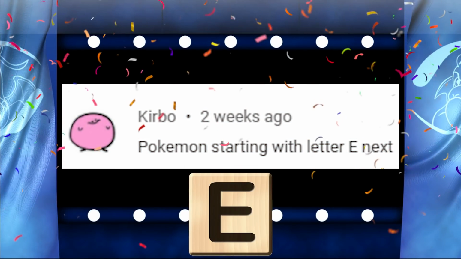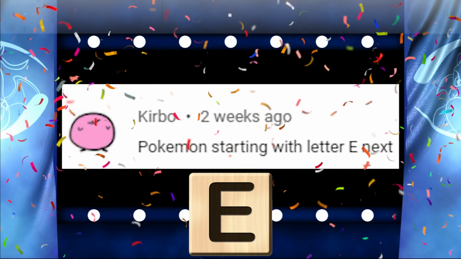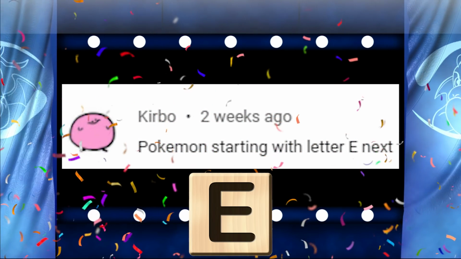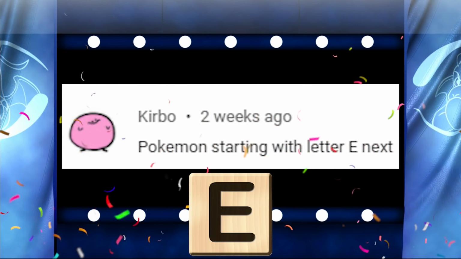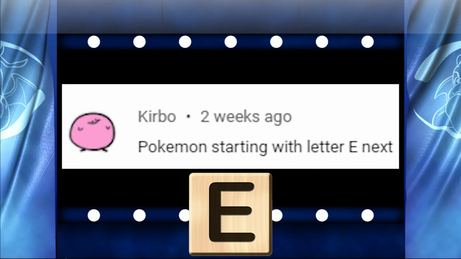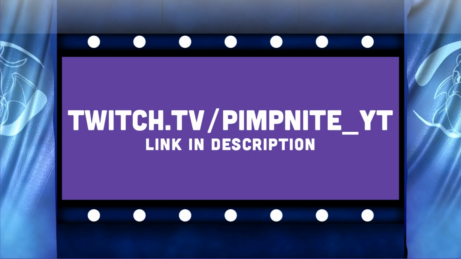What's up with you? For today's video, we're doing a full alphabet team, letter E. Last time in our alphabet series, we did the big letter D. This time, we're going to be doing the letter E. So what I did is I picked 6 random Pokemon that started with the letter E, and I put them on one team with some amazing movesets.